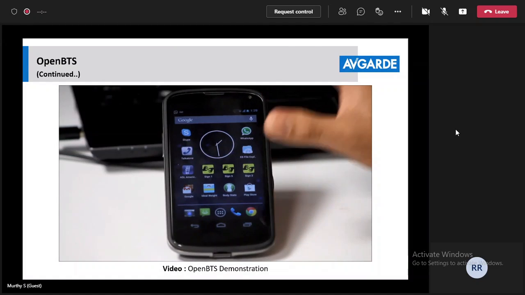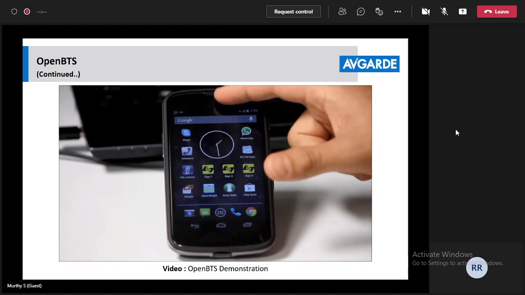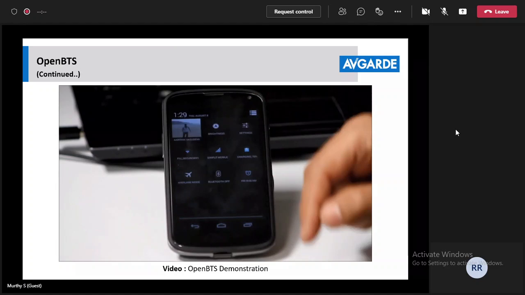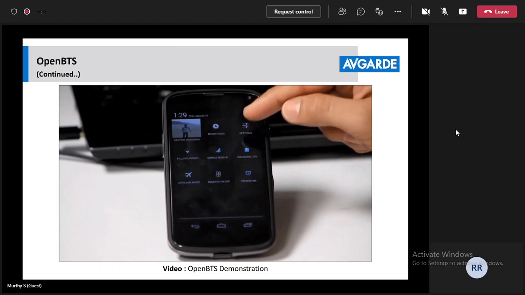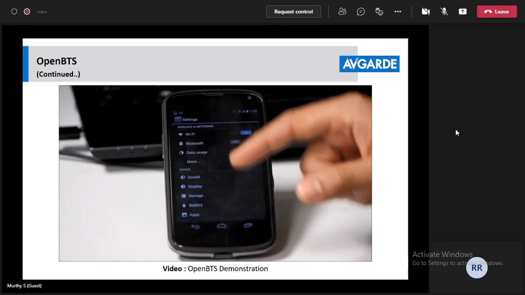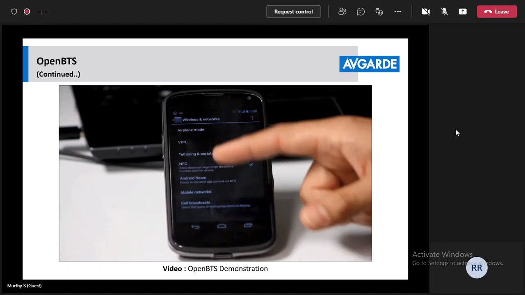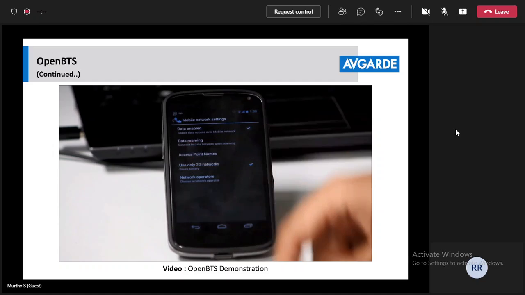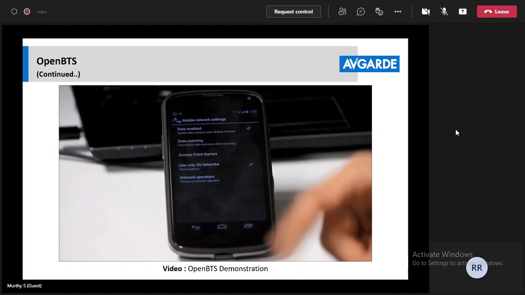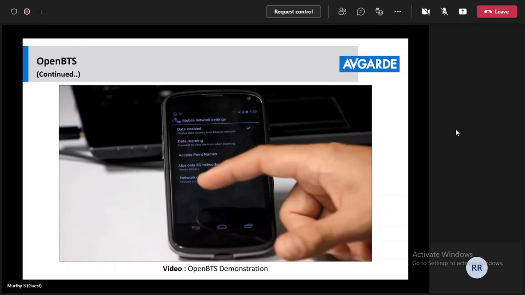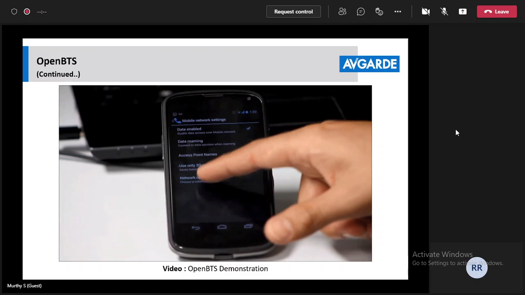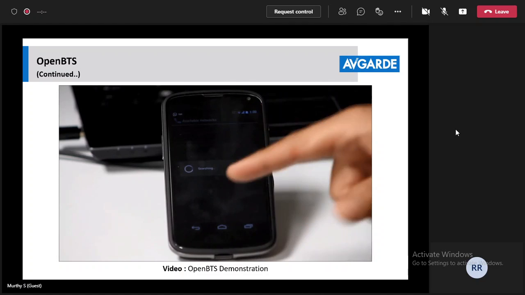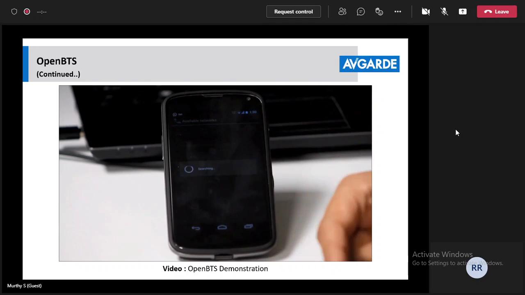Now we need to select the network that we're going to connect to. So we have to go to settings and look for mobile access control. It's recommended that you select only two networks. So select network operator, and the first option is to search for the networks that are available.